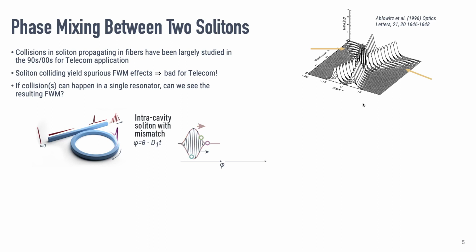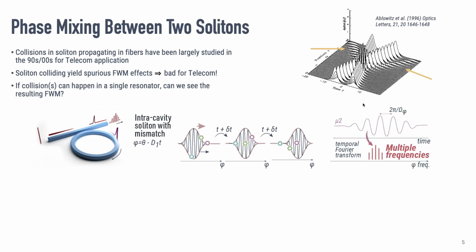That means you're going to have both phase velocities that are different and group velocity that is different. Same thing, we pick here points that are fixed in this phi domain. As you can see, they're going to oscillate, but their oscillation is going to be damped because of the envelope. So what you get here, if I only pick one, is an oscillation at a fixed frequency because of the discrepancy between group and phase velocity, but also an envelope, which means that if you do a Fourier transform, you do not only get one frequency, you get multiple frequencies.